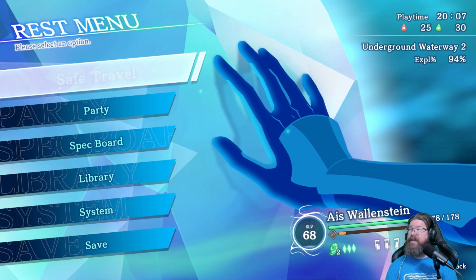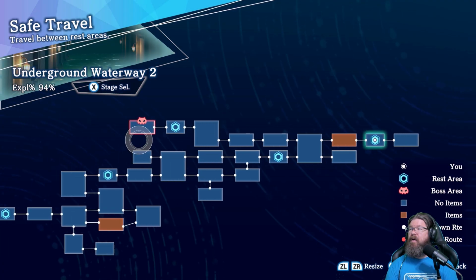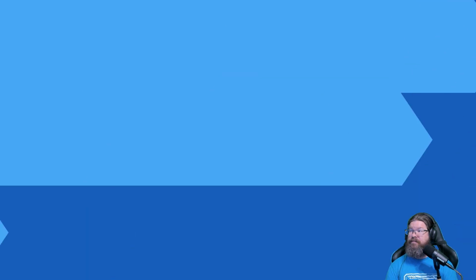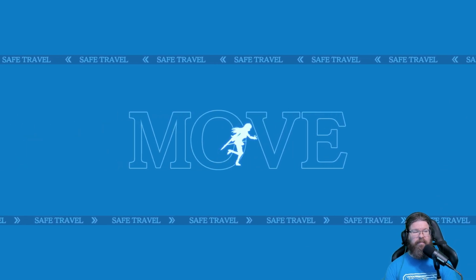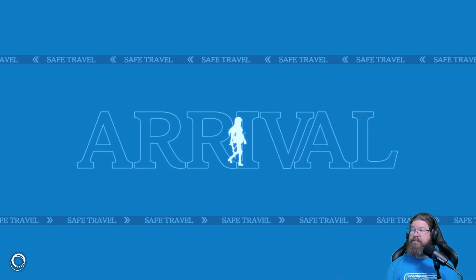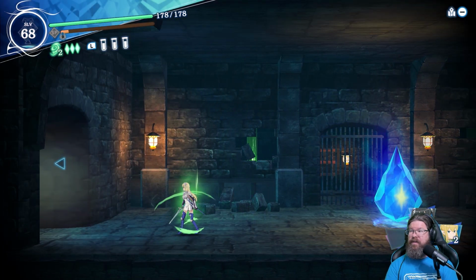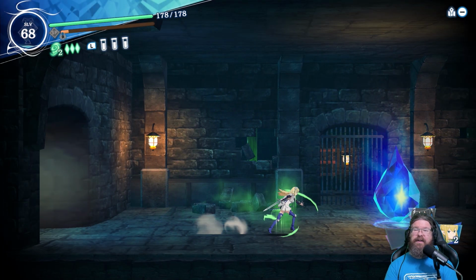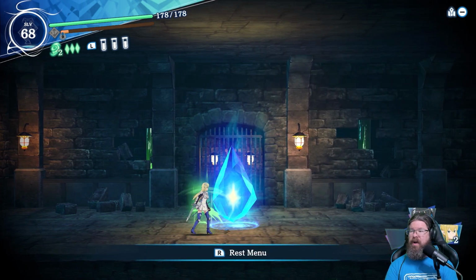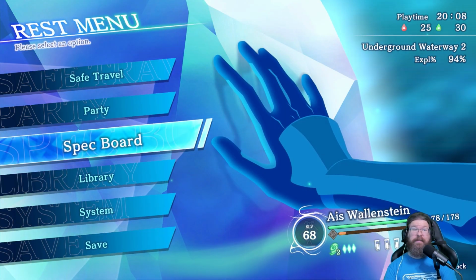There we go. Over yonder. And we're going to take this guy on. Here we go. So, the other thing you got to consider here is when you do your, I'll show you guys my ability board here. Or spec board, I'm sorry.